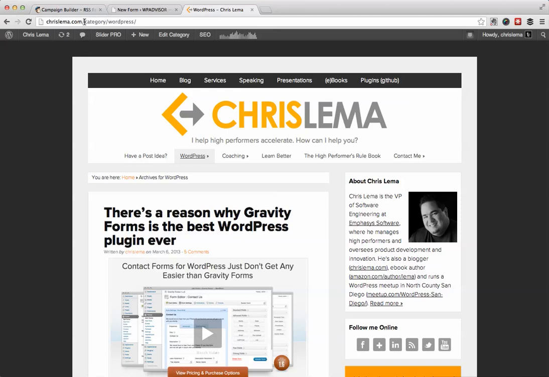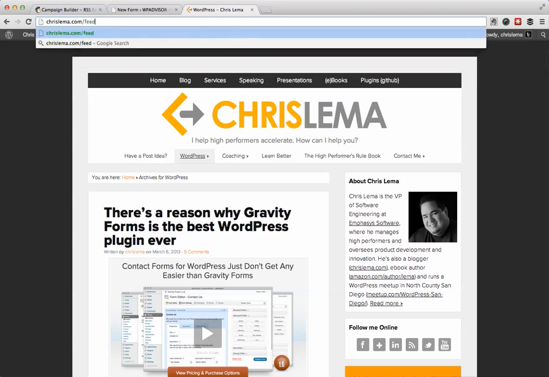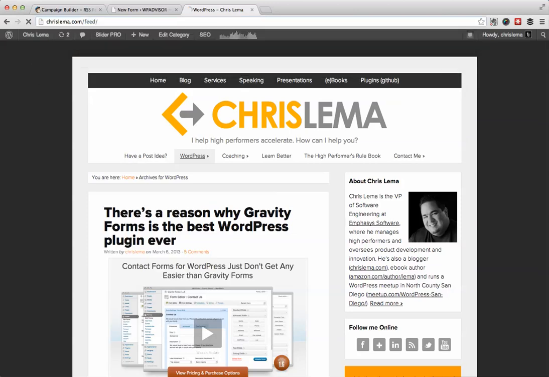In my case, because I care about all of my posts, I just need to get the RSS feed for the whole thing. Now, if you've set up an RSS icon somewhere on your website, then you can click on this to get it. But I happen to know, and I'll show you how I do it, it's just the word feed. So I just add feed to the root of my website.